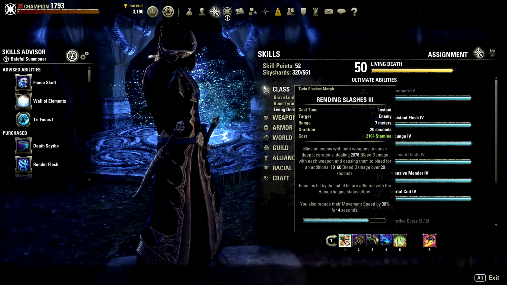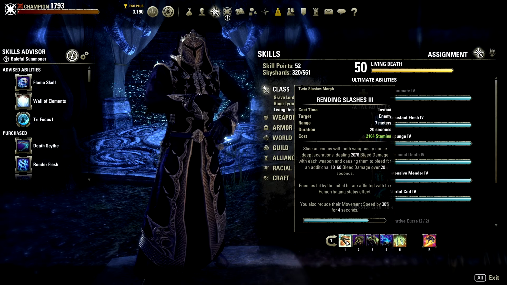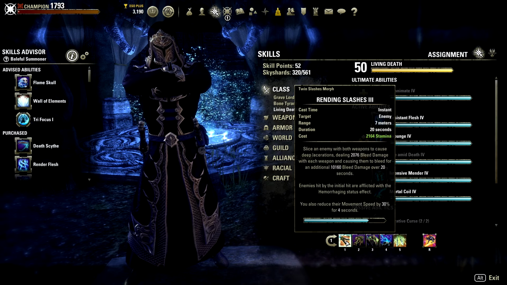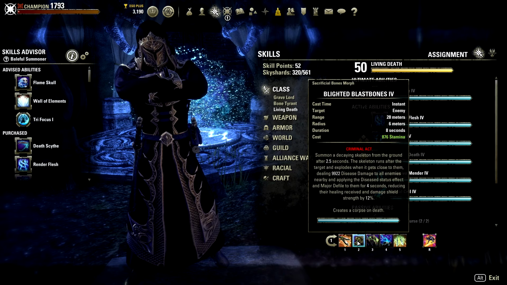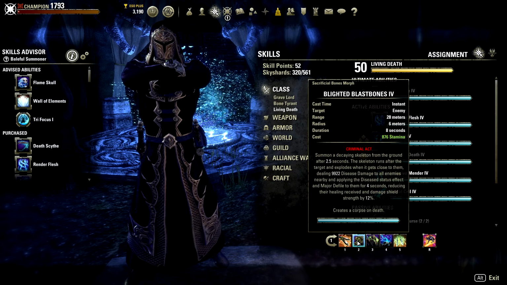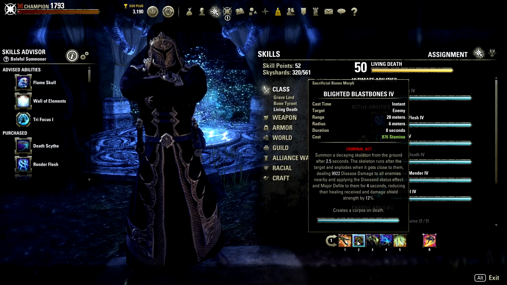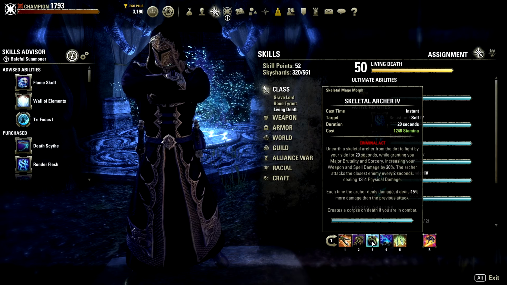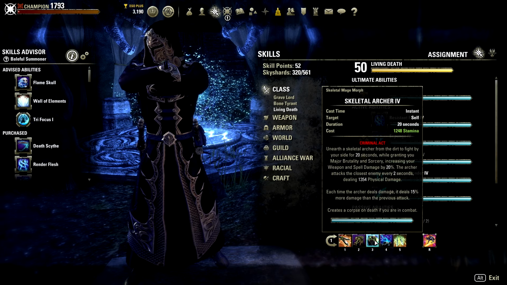First, we're running Rending Slashes. Basic, dual wield, spammable, gives us hemorrhaging, and we apply a 30% movement speed debuff. Blastbones, major defile, helps us with our burst a lot, pretty much our main burst on the build. Skeletal Archer for the brutality and sorcery buff.